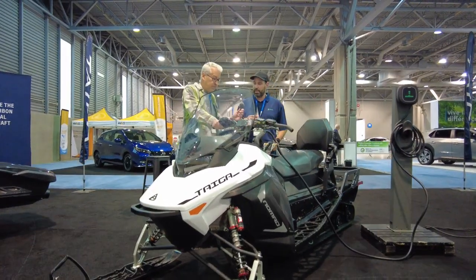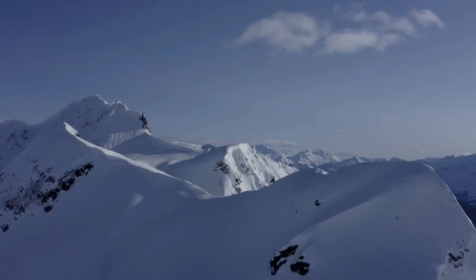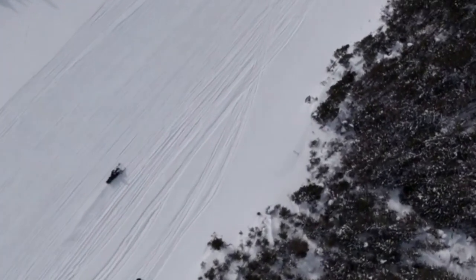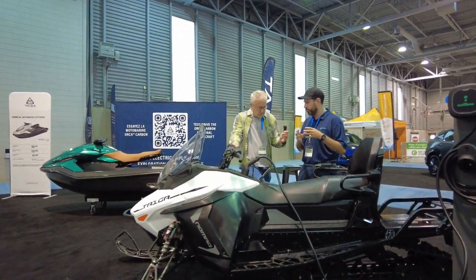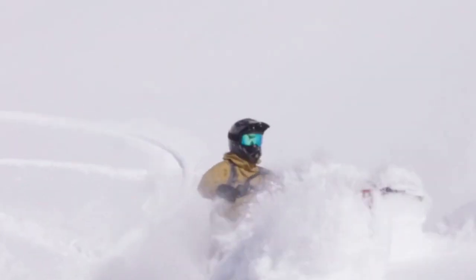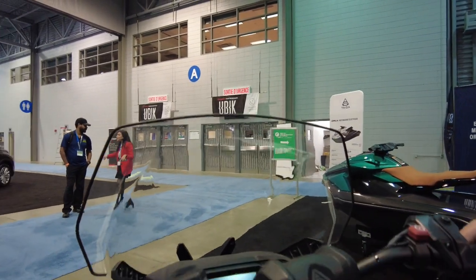Okay. The Nomad, you asked about the output, so it's a 120 horsepower machine. It has a wide stance, it's a very comfortable sled, and the benefits of EVs in the sled world are very unique and interesting. With the CVT, the delay you usually get with a traditional transmission and the clutch is quite sad. When you get an EV, it's instant, there's no noise, there's no fumes, so people really enjoy it.